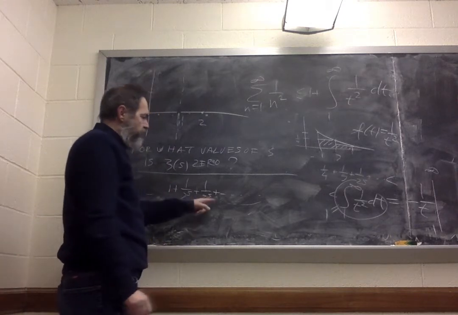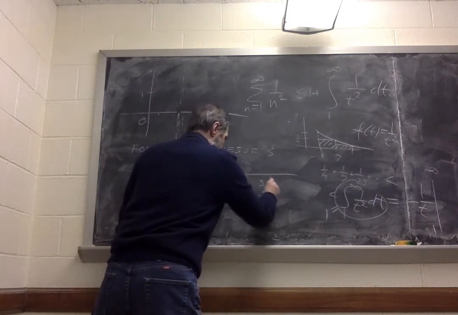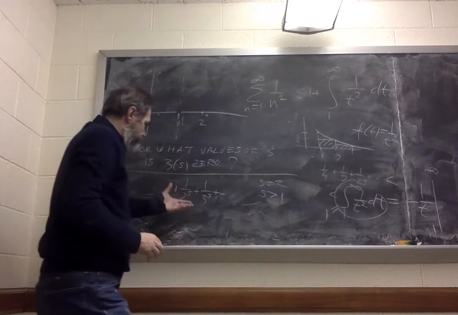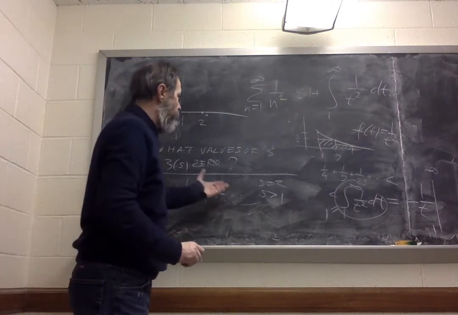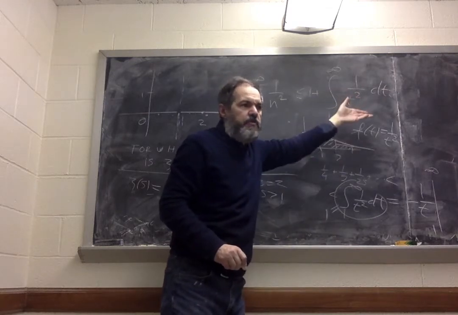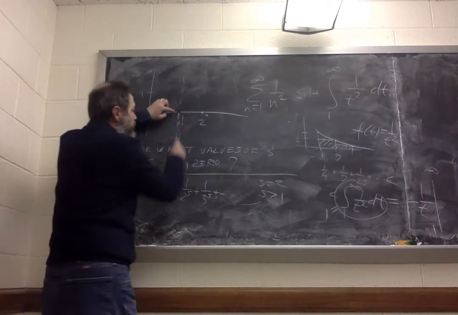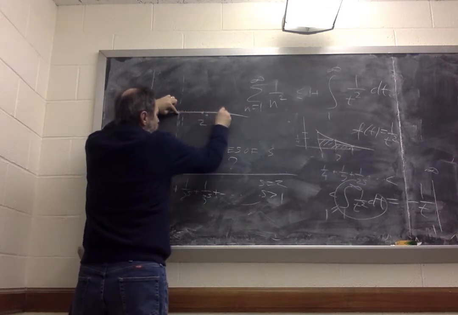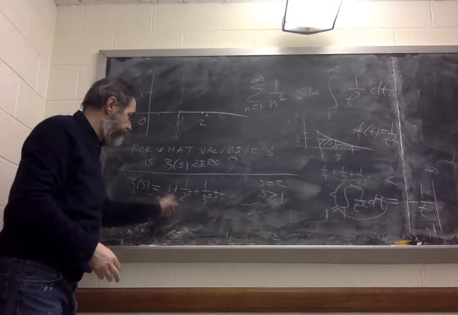First of all, we discussed that this is convergent when s is 2. But in fact, for any s larger than 1, the series zeta of s is well defined and convergent, and it's bounded by an integral with 1 over t to the s instead of 2, that we also can compute. So for all s larger than 1, zeta of s can be computed in this way, and it's never 0, because it's a sum of positive numbers.